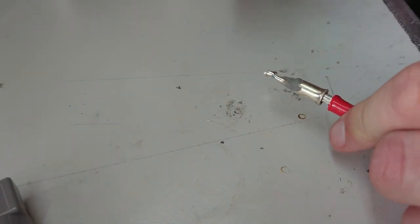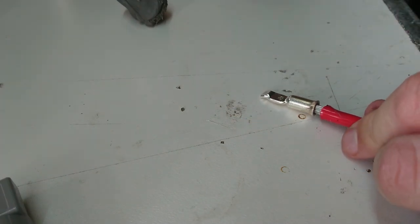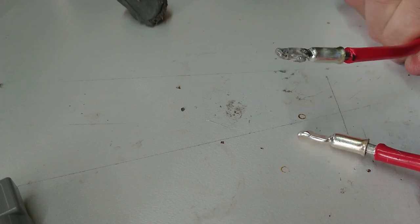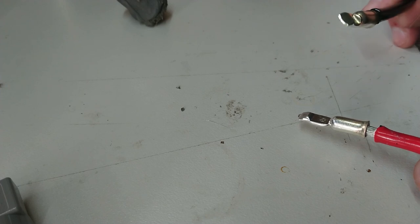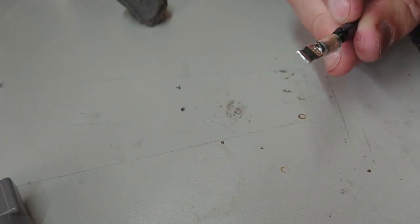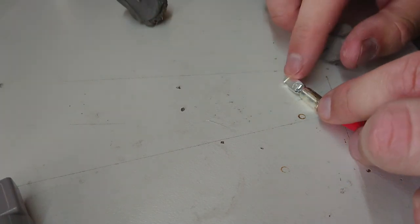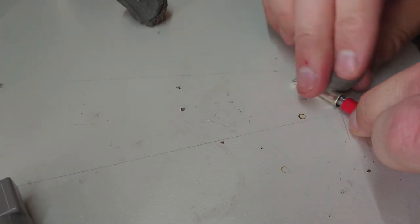I've done the rest of these connectors now. They do take a little bit of skill and I'm better at this off camera - I tend to get better results. Case in point, the one I did on camera I burnt the side of it and got solder down the side. Comparing on-camera versus off-camera, the off-camera ones are cleaner. Now that they've all cooled off, I'm checking to make sure I haven't got solder where it shouldn't be, and picking all the blue tack off. There's a little bit of solder that wicked down the back of one, but I don't think it'll get in the way of the connector.